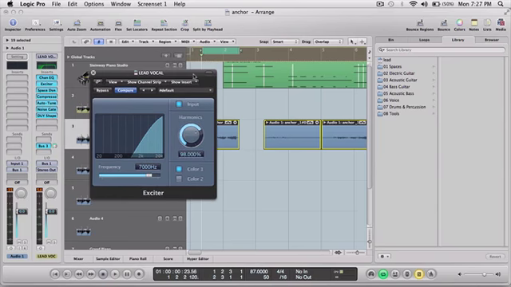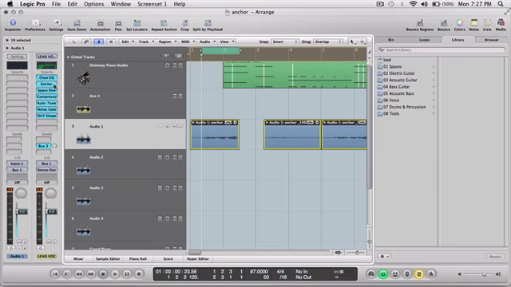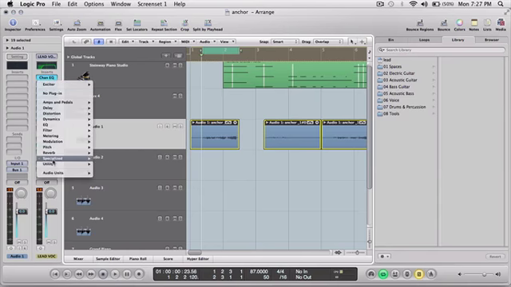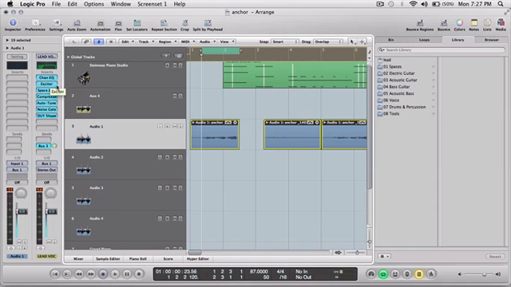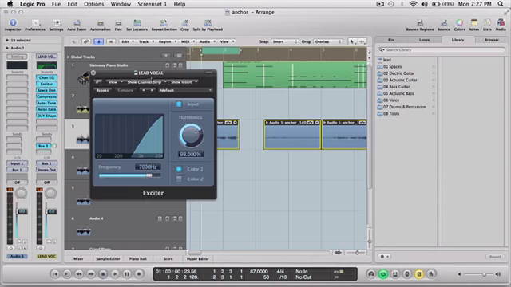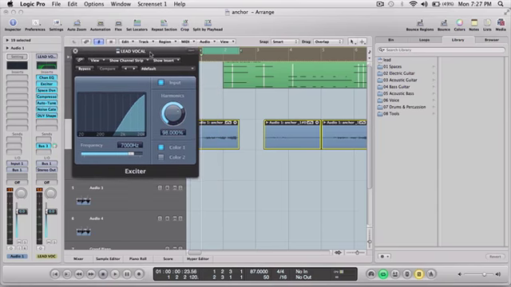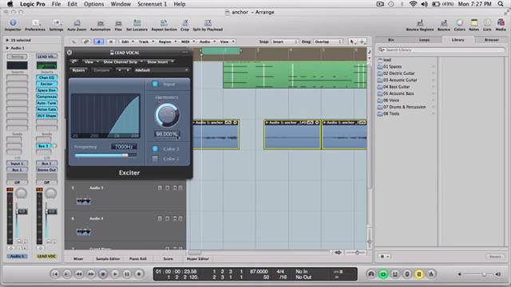Here I got the Exciter uploaded. Now this is a stock plugin in Logic Pro. Whether you're using Logic Pro X or Logic Pro, it doesn't matter. They have this really cool plugin called the Exciter. If you go into your plugins tab, scroll down to Specialized, then go over to Exciter, bang, there it is. So I always add this after I apply an EQ to my lead vocal. I always add an exciter afterward, and pretty much I just use this to bring out a lot of the emotion of the vocal as well as clear it up a lot.